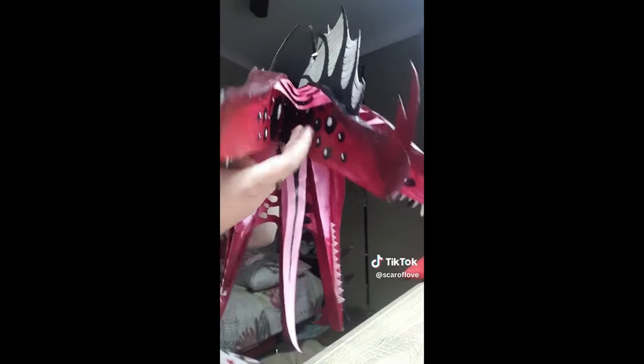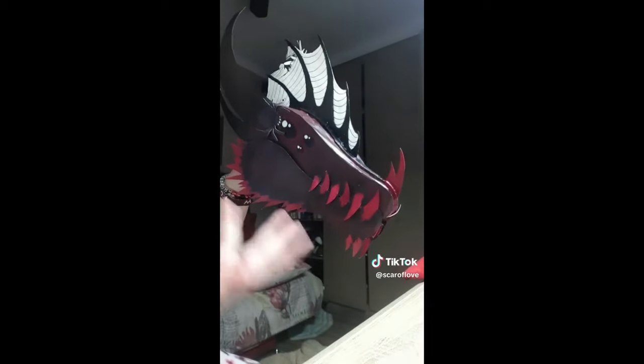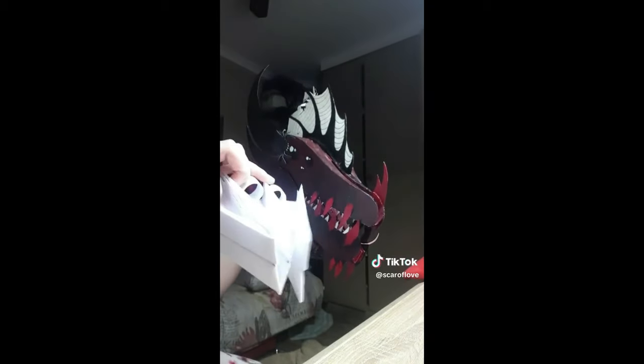And also I did add this, though this webbing stuff doesn't really do anything. By the way, you still have to design the puppet before you can just say it's a fail and it doesn't work, because the base does work. This one works, as you could see. I could open it, but it's very flimsy.